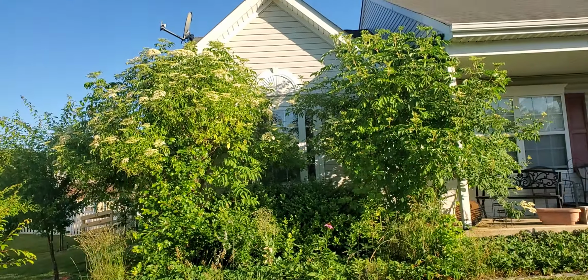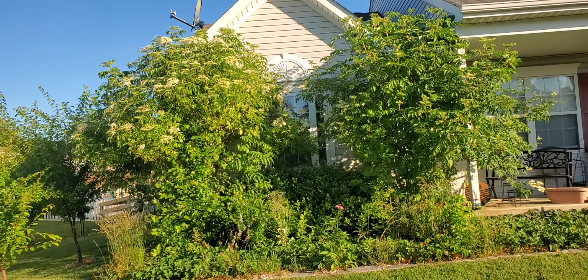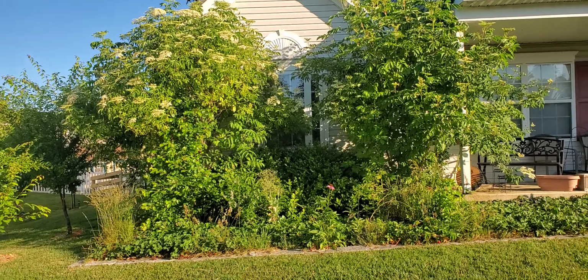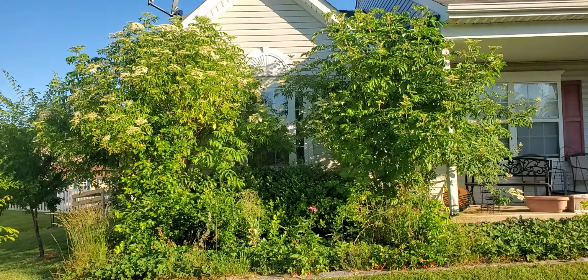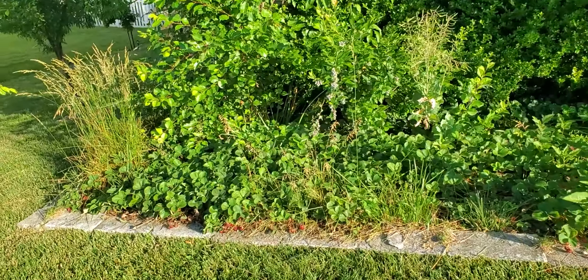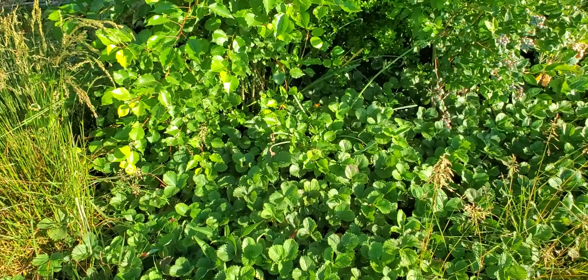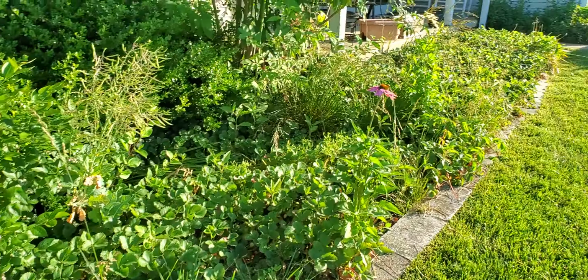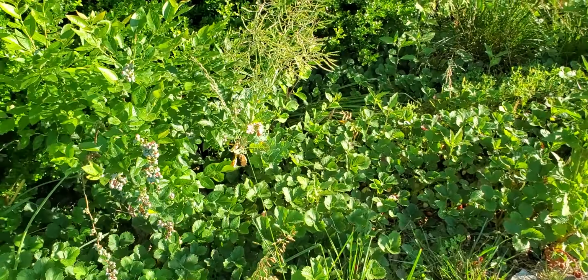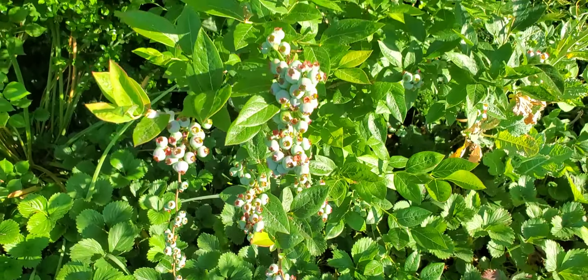So here is where my elderberries are going wild. I did not trim them last year, so that's why they are growing as wild as they are. But I will cut that bad boy back down pretty much to the ground in the fall. So in here, we've got strawberry galore. All down here is all strawberries, interplanted with blueberries.